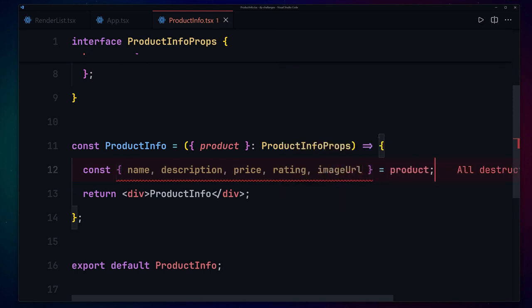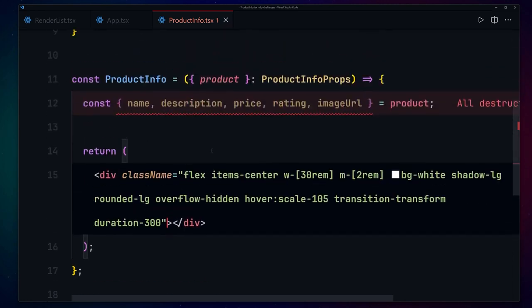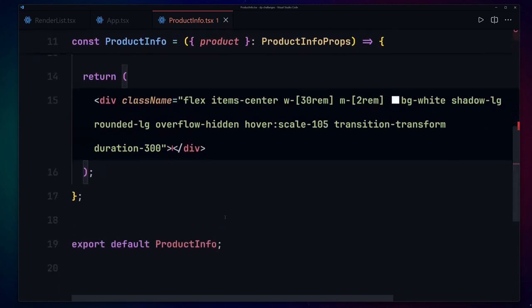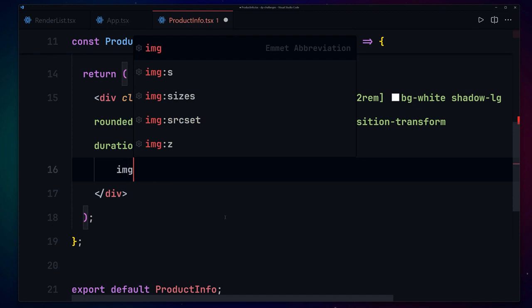Let's just save our file, and now here let's just remove them, and I'm going to provide a bit of styling to them. So these are all the styling that you also have to provide right here. If you want to copy that from my GitHub, you can totally go ahead and copy that, but if you don't want to do that, you can manually type that if you want to.